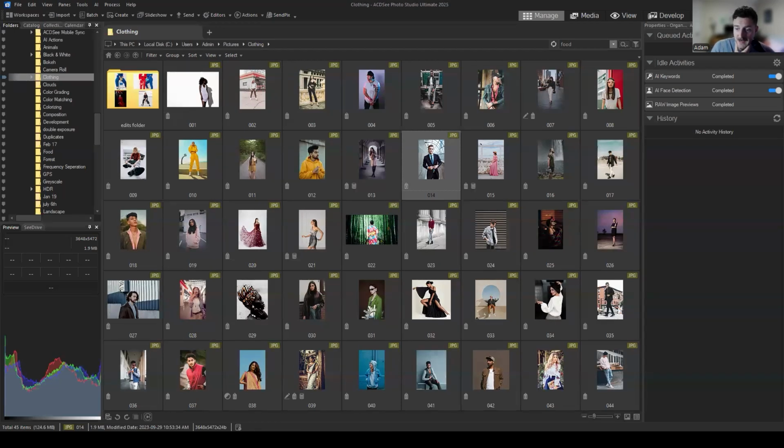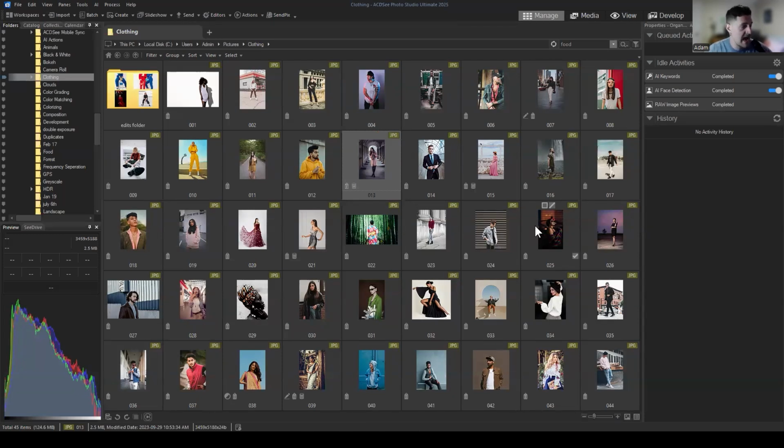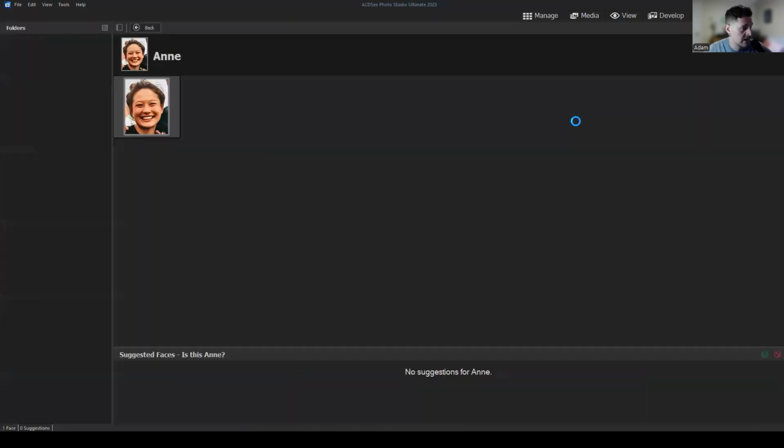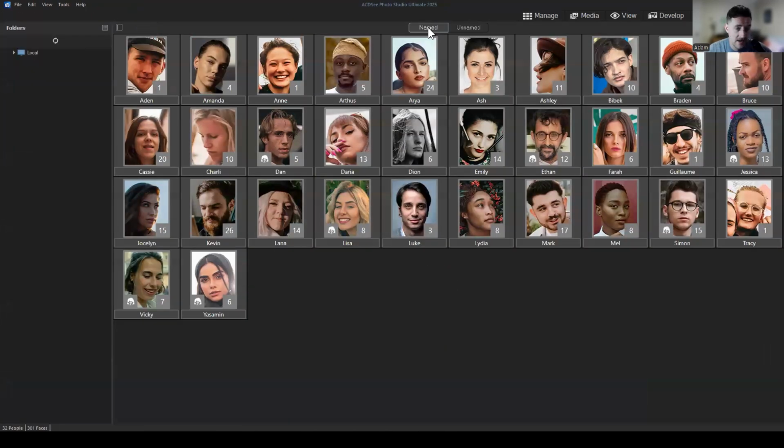Okay, so Ray asked, when you manually add a face, when initially unrecognized, will the program add ones similar later? So Ray, when you add a face manually, in this case in view mode, or even if you go through the process of people mode, remember when I was in the named category? So we've added a name. What's going to happen is that when you're browsing, ACDSee is going to detect that subject, and it's going to want to make suggestions to you.